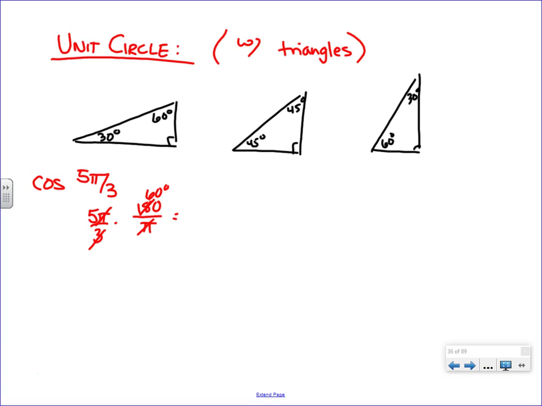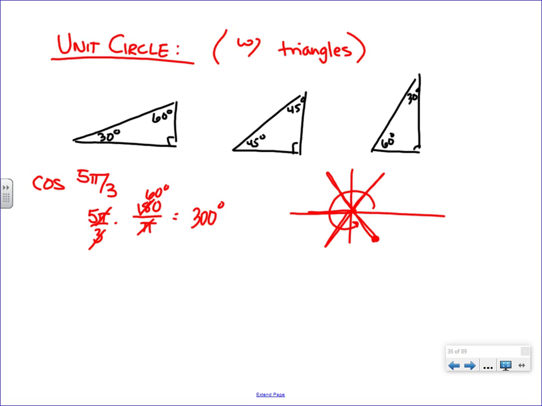Now, you could technically think about that in your unit circle, or you could just multiply it and say it's 300 degrees. It's up to you. If you were to think about it in your unit circle, you'd say, okay, there's 1 60, there's 2 60s, because it's thirds, 3 60s, 4 60s, 5 60s. Whether you think about it as 300 degrees, as 1 2/3 calzone, or as 5 60s, you should end up at this location.